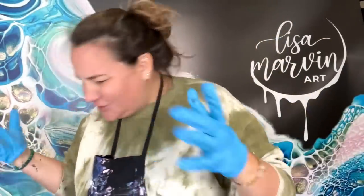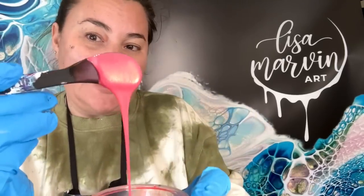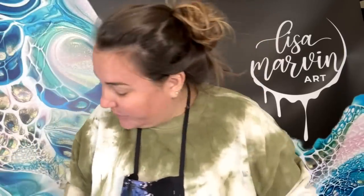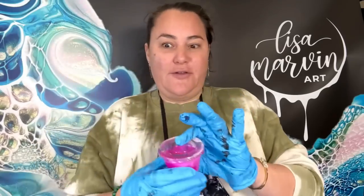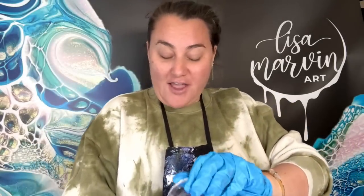I have a couple colors. I don't know exactly what we're doing yet, but I walked by my paints and I saw this TLP watermelon, which is gorgeous and I never use it, so that has to be one. A few videos ago I did a live where I was mixing up paints and I mixed up this color - I'll show you the tube in a minute.